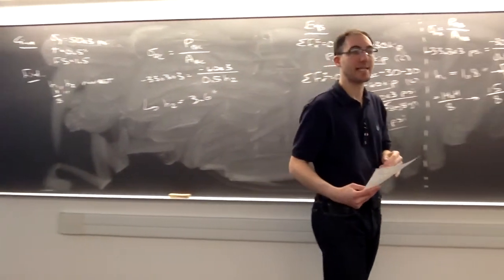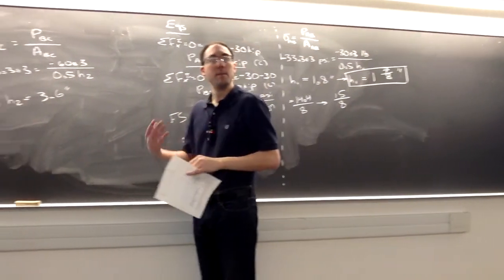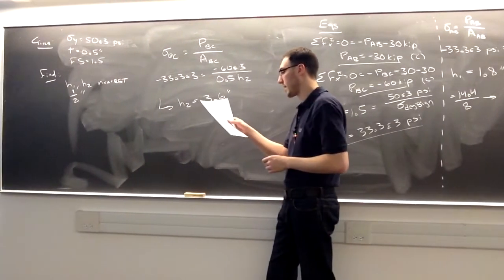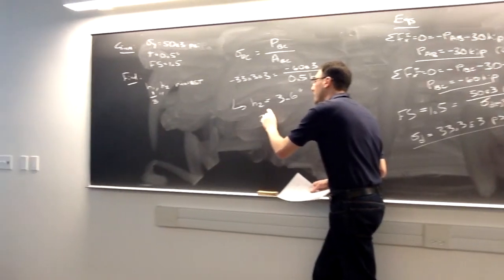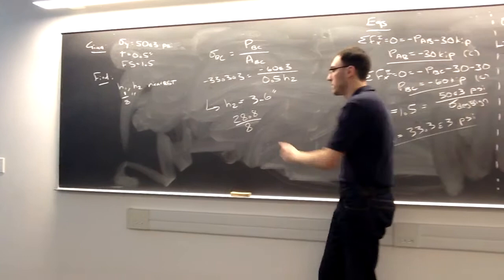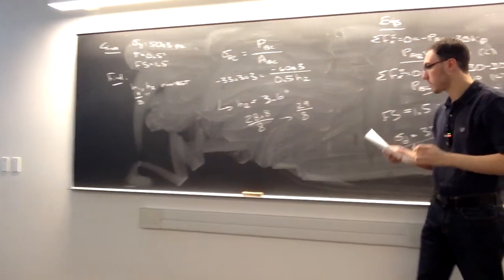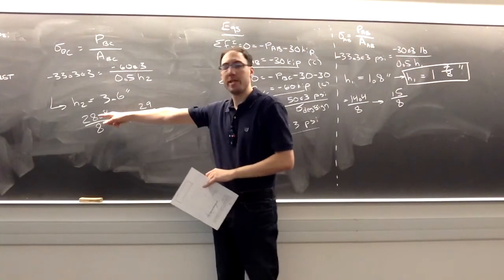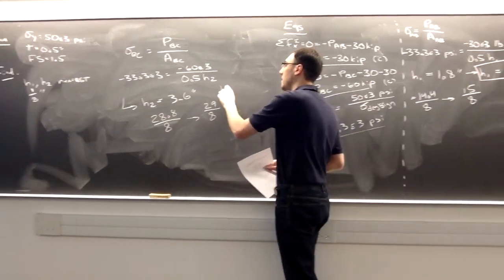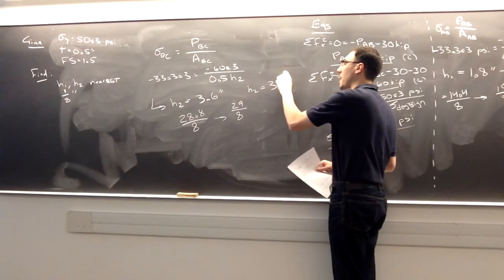3.6 inches will give us exactly 33.3 KSI as our stress. But same idea as before, we need to go to the nearest 1/8 of an inch. If I multiply 3.6 by 8, I'll get 28.8 over 8. Round the numerator to the nearest whole number so that this will be in whole 1/8 of an inch. And this tells me that H2 to the nearest 1/8 of an inch will be 3 5/8 inches.